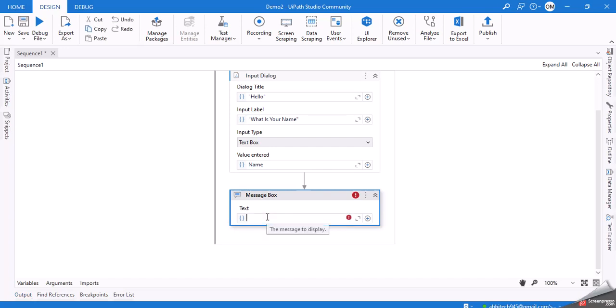If we put anything as a string or text, we need to put it in double quotes. So we want hello, then we use the variable where the name is stored, the name variable.